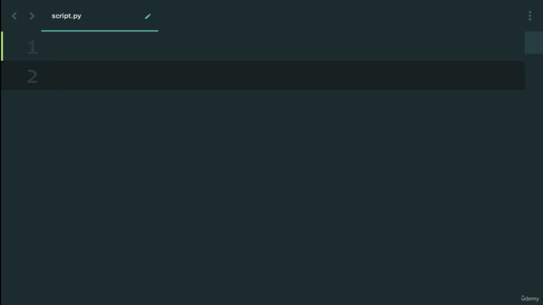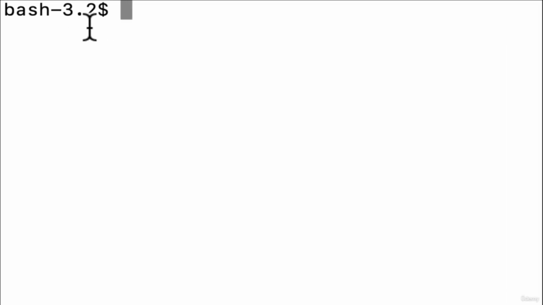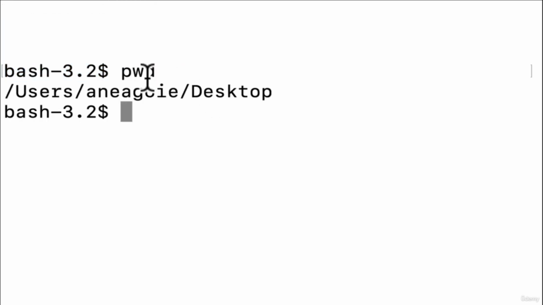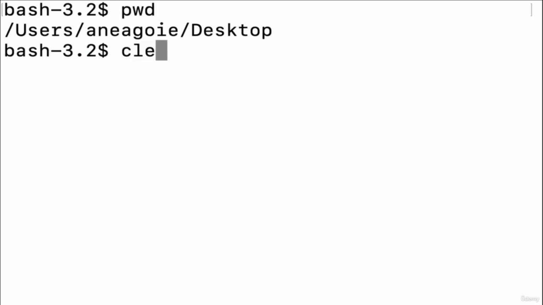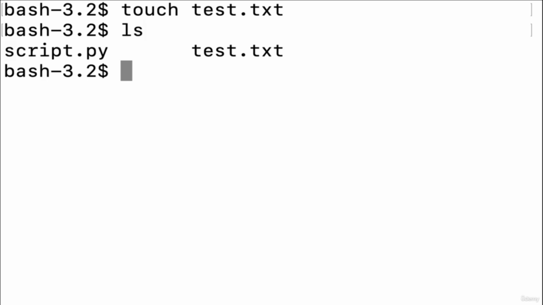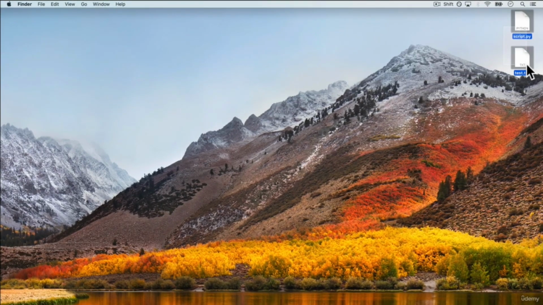I can create a sample text file on our desktop. So I'm going to use my terminal here. So if we look at present working directory, I'm on a desktop. If you're on Windows, then you might have to do some different commands in here. But by now, you should be pretty familiar that you can create a file if you wanted to. Now, I can do this manually, or in my terminal, if you're on a Mac, you can just do touch, and then I'll say test.txt. So if I do ls here, you see that I have a test.txt file and a script.py file. And again, just to double check, if I go to my desktop, yep, I have these two right here.